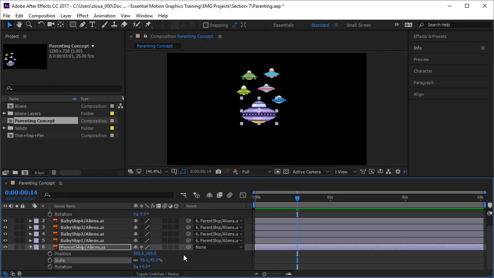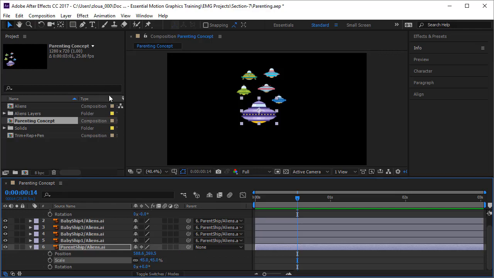So you must be careful how and where you put the anchor point of the parent and how it affects the child or the children. This is very important to give it a special lecture. Otherwise, things will go like, what is happening here? So be careful where the anchor point is.